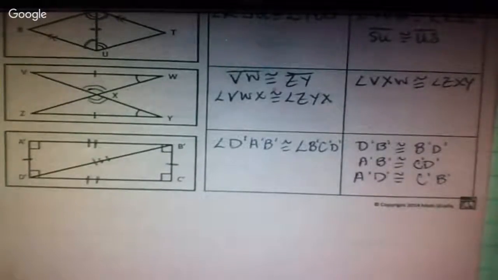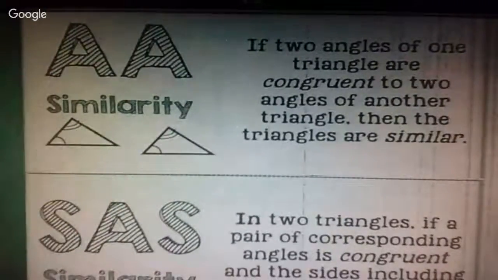The last thing we need to do in this unit is similar figures. Okay, so this all technically goes back to Unit 1, transformations. A congruent figure was a rotation, reflection, or translation. Here, similar figures are what kind of transformation? What's the only one I didn't list?